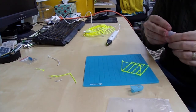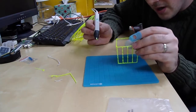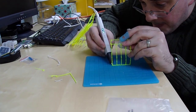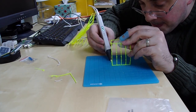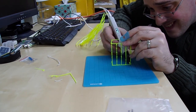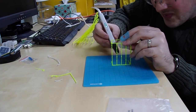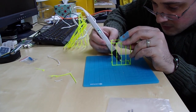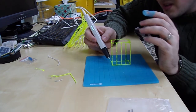I am satisfied with my first attempt. Still got plenty of PLA here. And this is supposed to be 5 meters total that I had, so I'm not too worried about it. Alright, so let's see if we can stick this kind of in the groove again. Yep, okay, did that pretty good. And then over here. And then let's draw here. Give that a little time to harden.